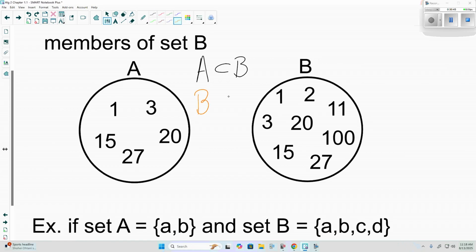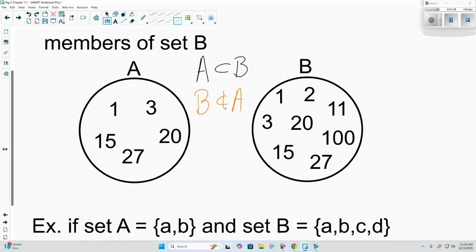But can we say that B is a subset of A? No, there are numbers, like the number 2, that are contained in B but not contained in A. So we cannot say that. We'd say B is not a subset of A, yes? So we need to fix that second statement. You ready for this? Put a line through it, just like how we said is not equal, we had an equal sign with a line through it. Same thing here: B is not a subset of A, because there are elements in set B that are not in set A. Okay? We feel comfortable with this so far.